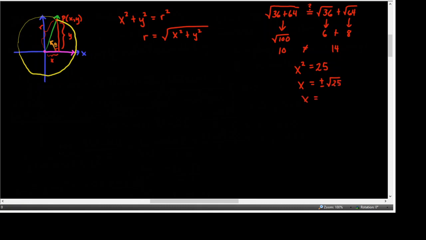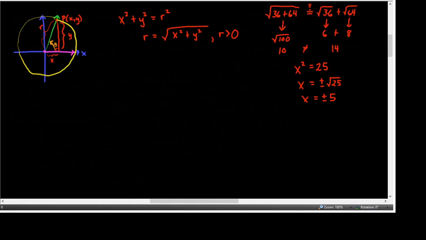And isn't it true that 5 squared is 25? But isn't negative 5 times negative 5 also 25? So normally I put in that plus or minus. You notice over here I didn't, because r is the length of a radius. And so for this unit, the trigonometry unit, r will always be positive.